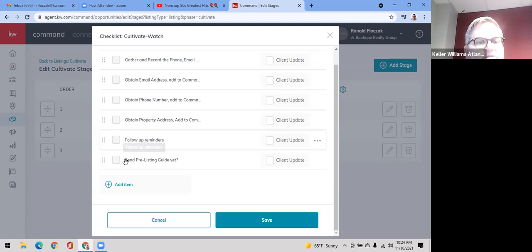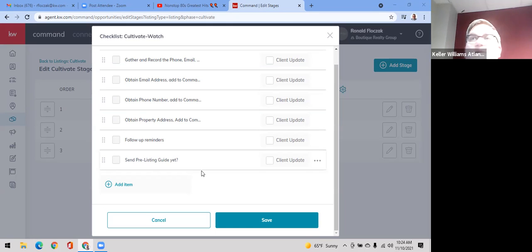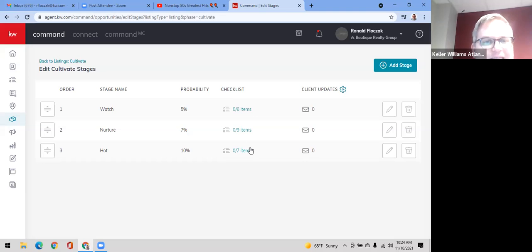I'll follow up with reminders and send a pre-listing guide. Sometimes the pre-listing guide is the listing paperwork I showed you guys about, or it's just a confirmation of a meeting for our actual listing. Okay, so that's how you edit checklists.